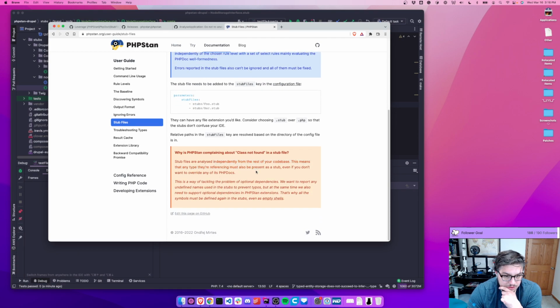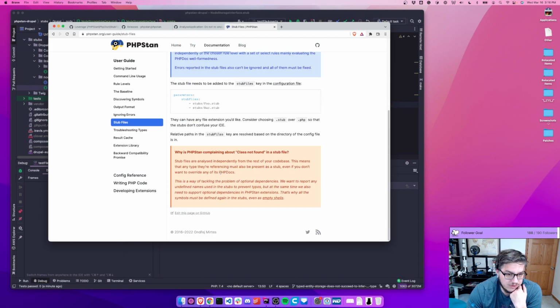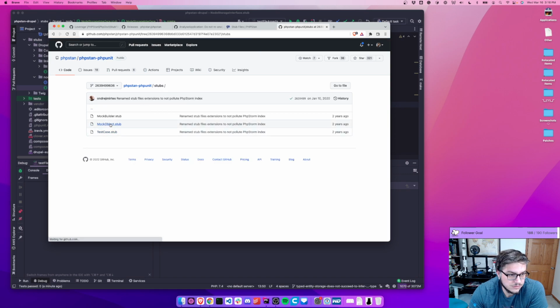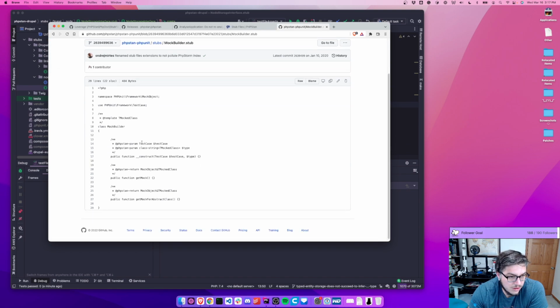So, stub files are analyzed independently from the rest of your code base. This is the way of tackling. That's why all symbols are empty shells. Mock object, mock builder. PHPStan param, PHPStan return.